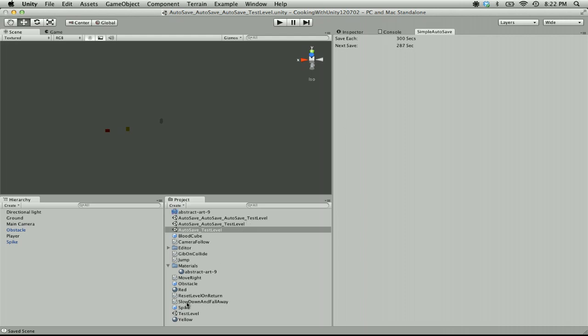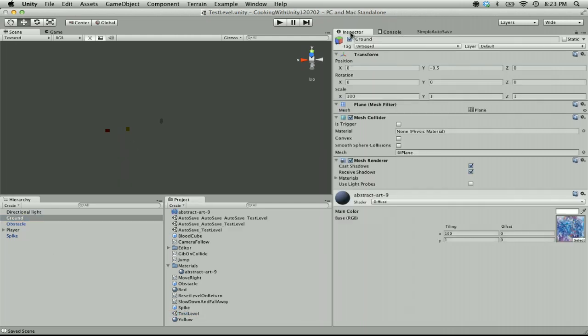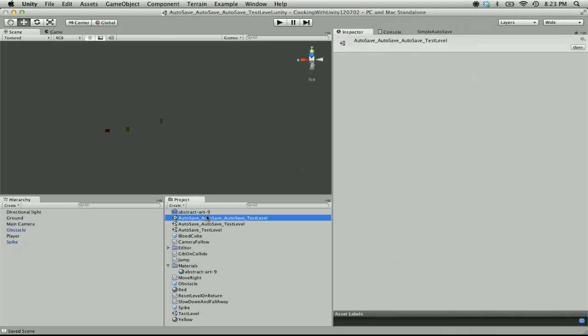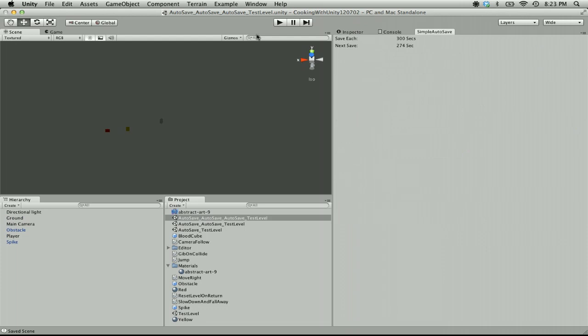Let's go into the test level again. Did we lose anything here? Yeah, we did. Alright, I'm going to look at this stupid autosave script real quick.